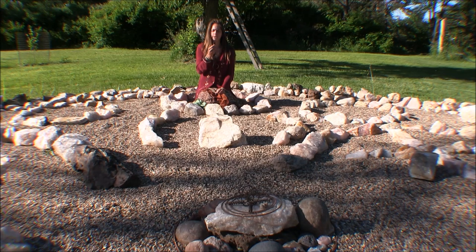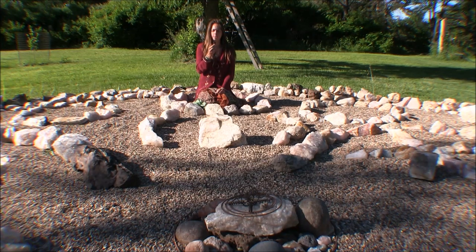And now that you've invited your guides in, that are there to help you, that are for your highest and greatest good, take some time, take a moment to ask who they are, how they would like to help. Connect with your guides.